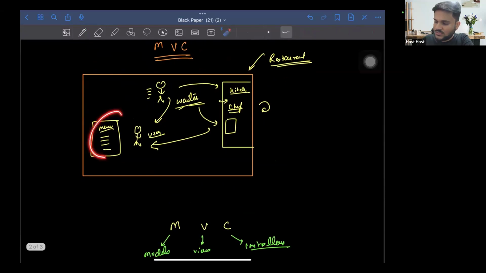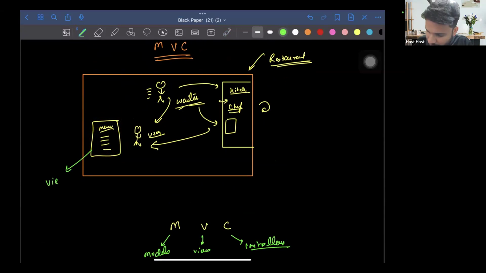Can I say that this menu is kind of like the interaction part where the user is able to see what options they can have in the restaurant, what they can order, what the price of something is? That's the visual representation the user can expect before doing any action. So this menu is acting like a view, where the user is able to see and interact, see what they can order, what options are available, what the features are, how much tax will come up in the bill. Everything is written in the menu: their specialities, how much of things you can order. So that's your view.